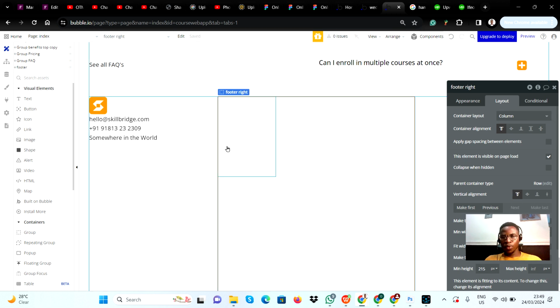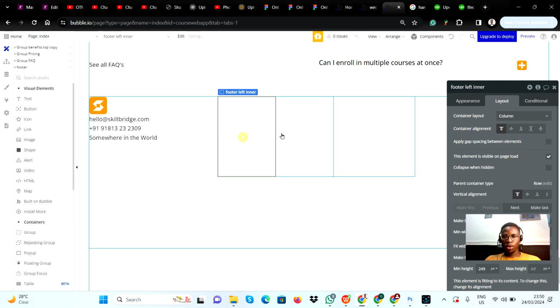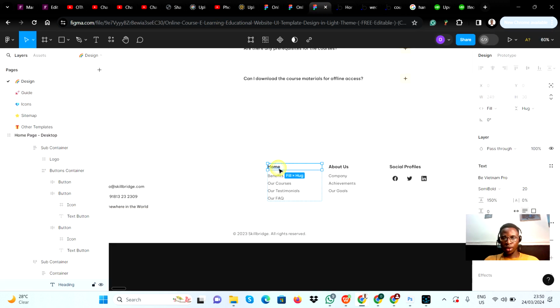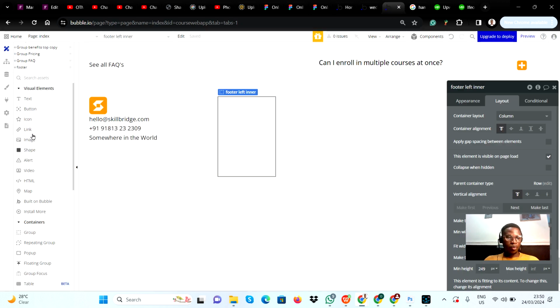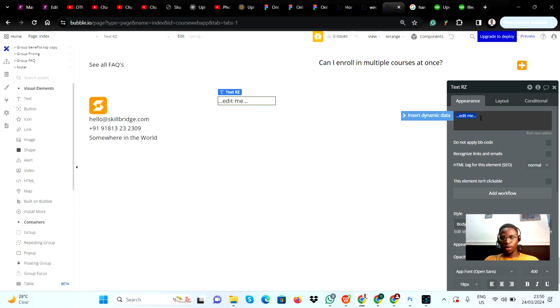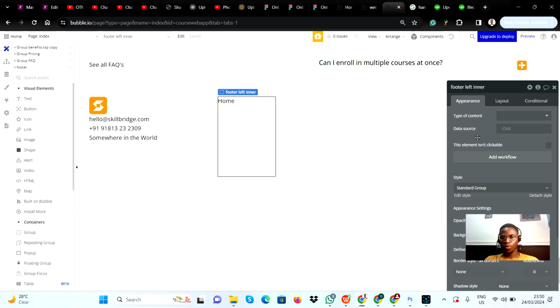So the layout, we are going to change the layout for footer right to row because we want the children to be on a horizontal layout. What we are going to do next is bring a text here. Let's name this home. That's the home.